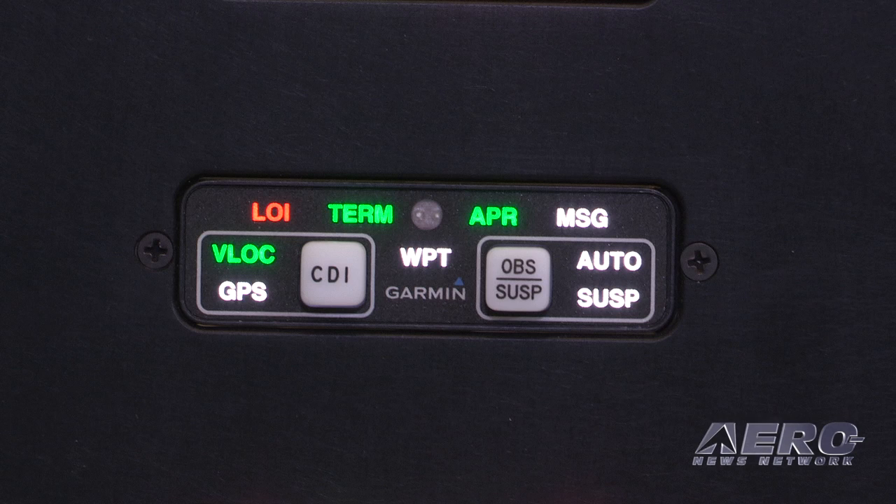How will this overall be utilized in a typical installation? In the typical installation, you have your GPS unit off to the side, so to have some of the annunciation that's important to the pilot in your primary field of view, we have the ACU put right in there, right in the front, so that the pilot can access some of those quick adjustments they need to change from OBS mode or CDI and fly the aircraft.